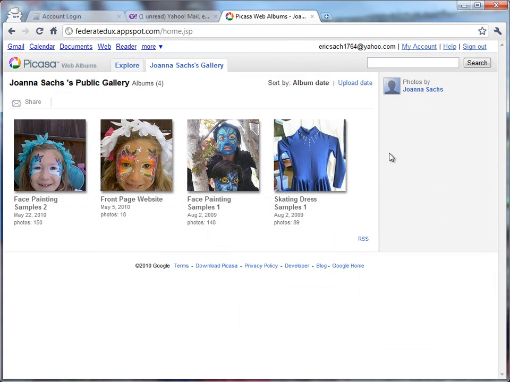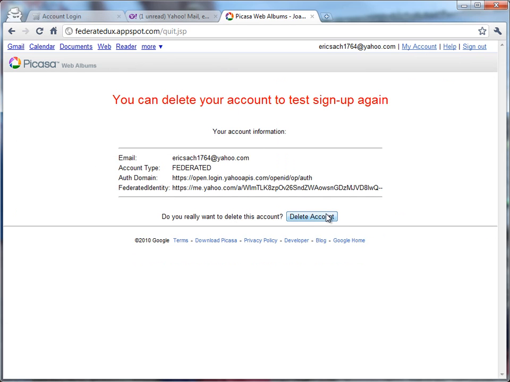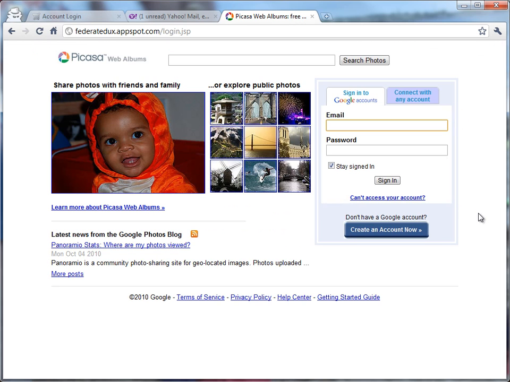By the way, if you do decide to play with the site and you need to delete one of the accounts you've created, just go ahead and click this Easter egg link up here, and you'll be given the option to delete your account. So we hope that this user experience research on the sign up and login box here will be helpful to users. We refer to this as the 2-tab login box, and we'll continue to report on our ongoing research in this area in the future.